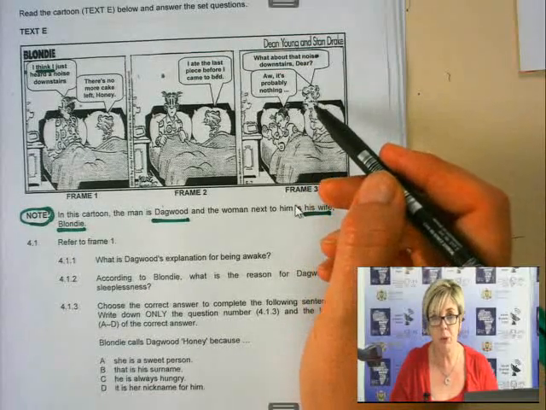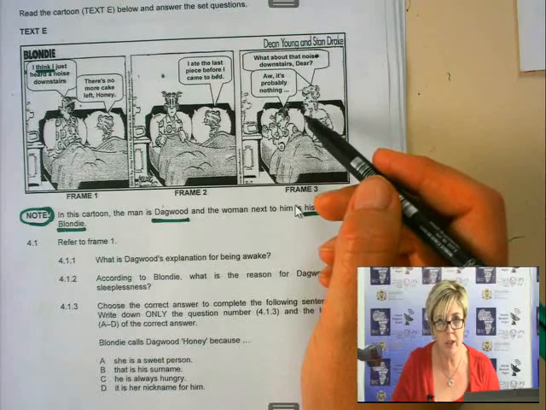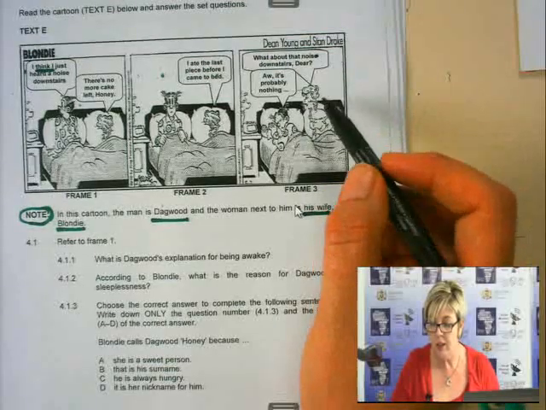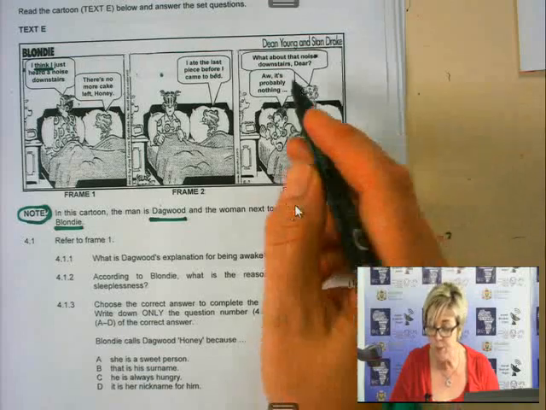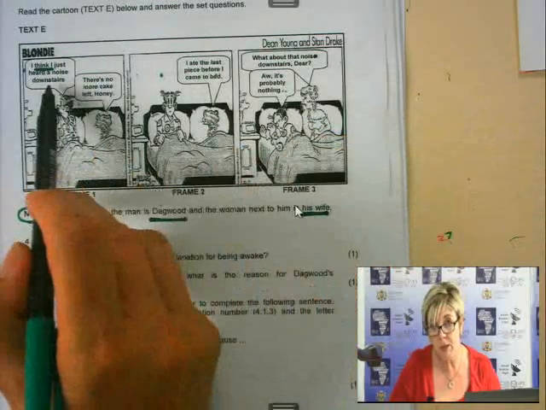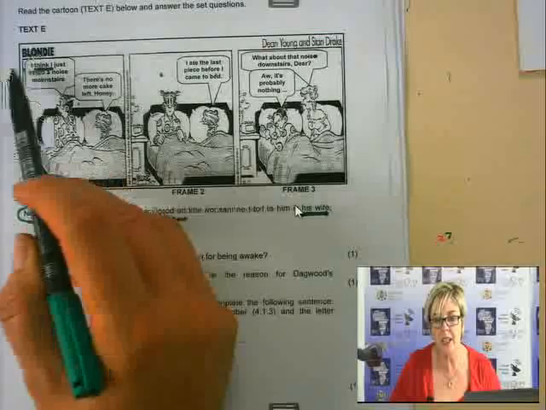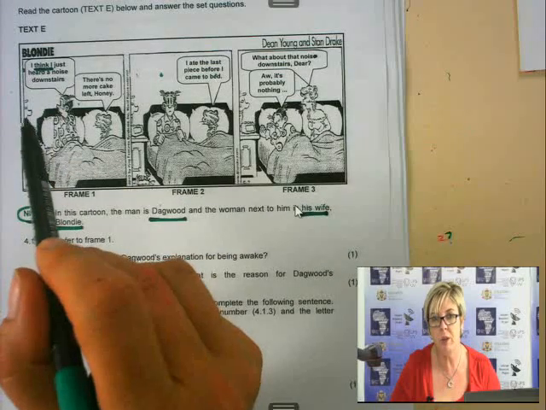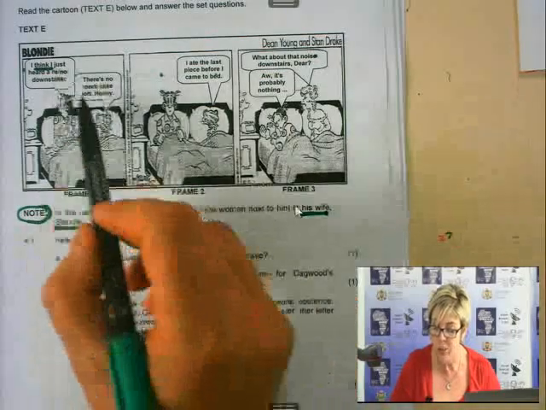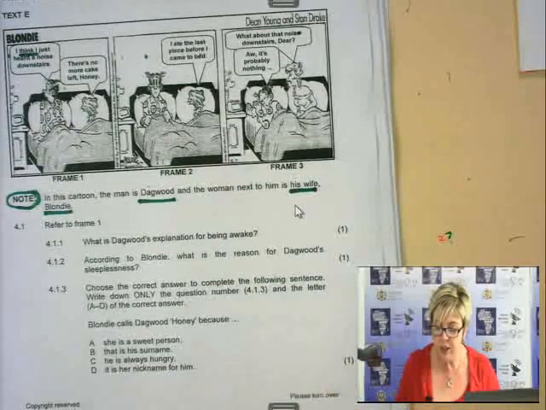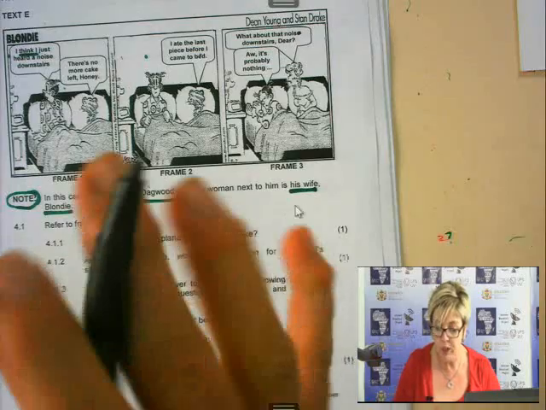And now she's up. But what about the noise? What if there's a burglar or somebody getting into the house? And now, oh, it's probably nothing. So that's proof that what he heard here at the beginning was just him pretending. What was his ultimate goal? What did he want to do? He wanted to go downstairs to find a piece of cake. So that's the words. Now let's take a look at the body language.